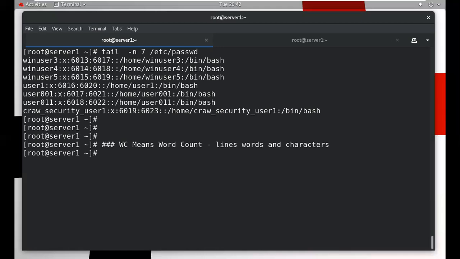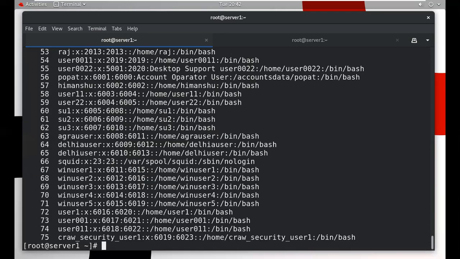How will I check this? Type WC, then give the name of your file. How many lines are in this file? I will show you. It will show me the lines, meaning how many users we have at this time.